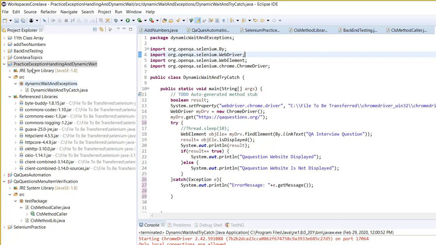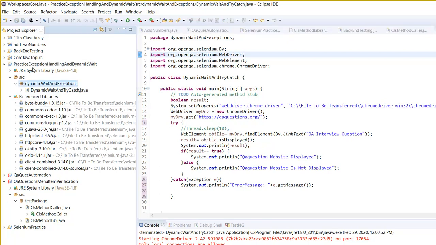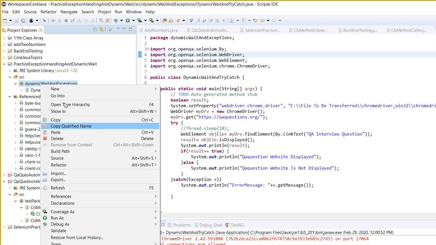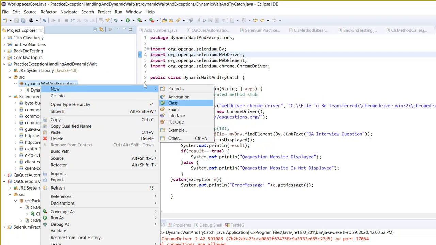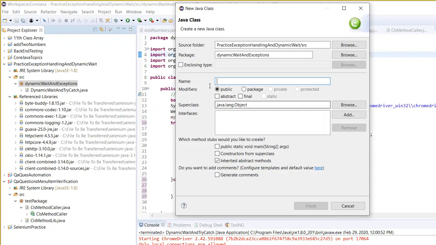You have another class where you have all the methods, right? Normally, you create a new class where you put all your library methods, the method lib.